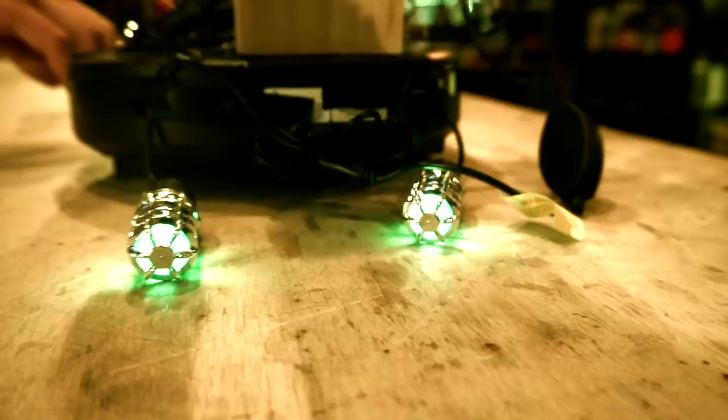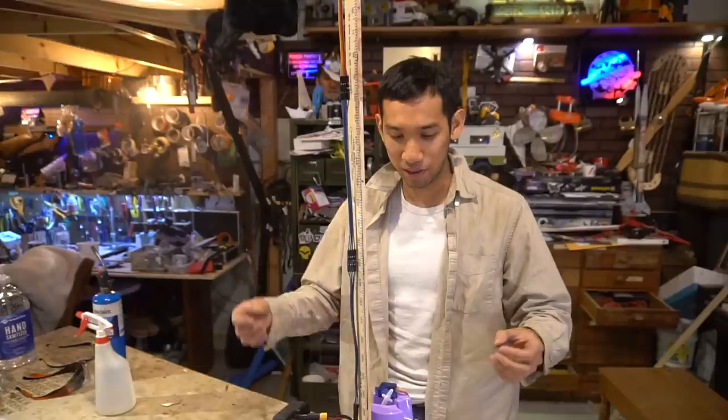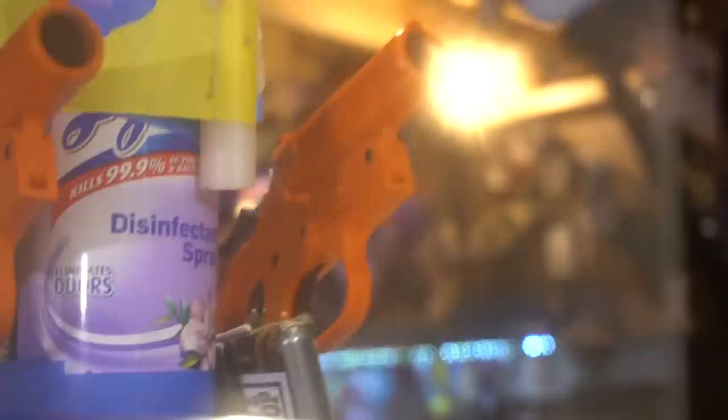Now that we have this glorious contraption all built, it is time to put this thing to the test. I have organized this competition between me and Sam called the Sanitization Roomba Royale. We have Sam over in this corner and we have me in this corner. We're going to set this thing loose and try to trigger it by coughing and sneezing as much as possible. All right, you ready? Let's go. Go away.